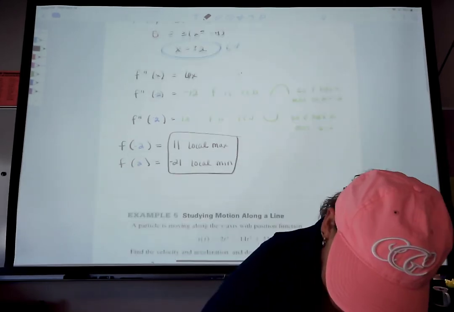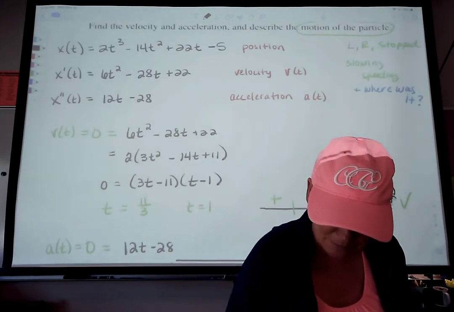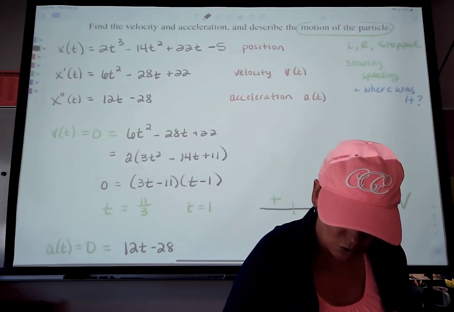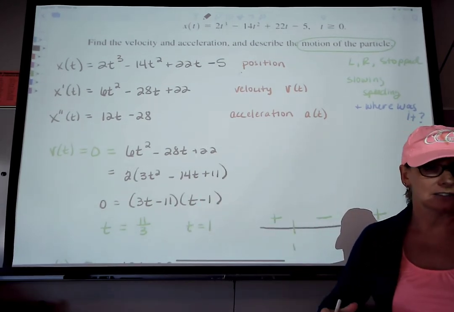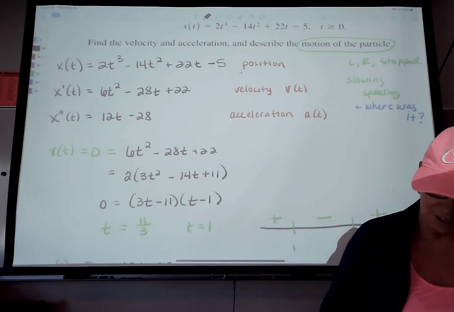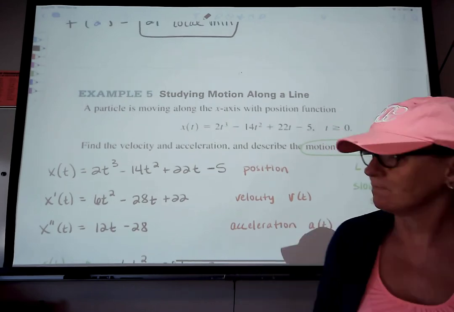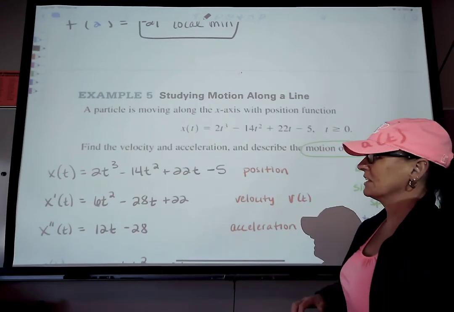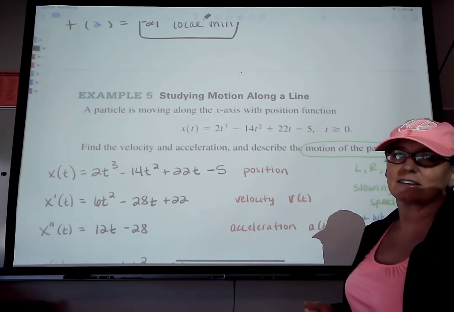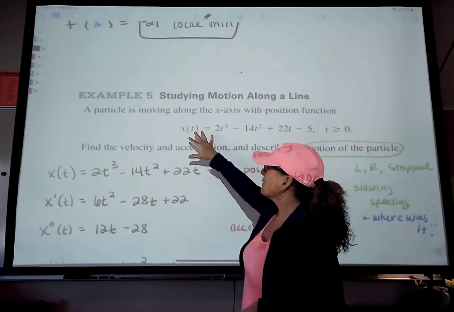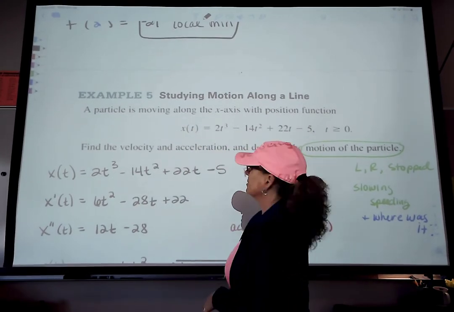All right. Now, on the back, I have this already done. You're free to pause the video and copy it, or just maybe go through and do it on your own and then double check and see how you're doing, or maybe just watch. So I am given a position function, and doggone it, I hate it when they call the position function x. I really want it to be s. Whatever. So I got a position function named x, and it said find velocity, acceleration, describe the motion.